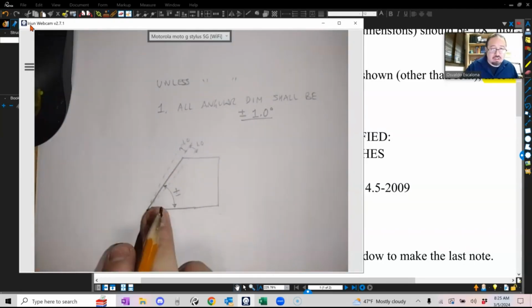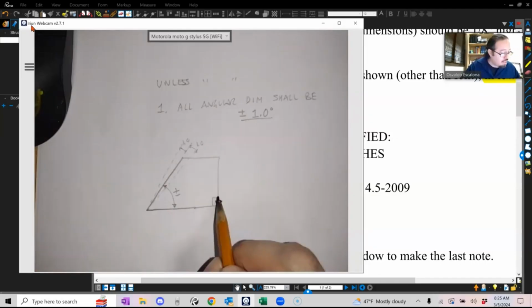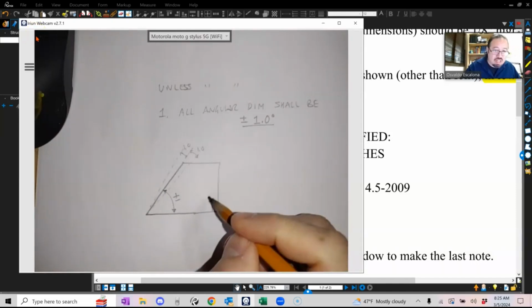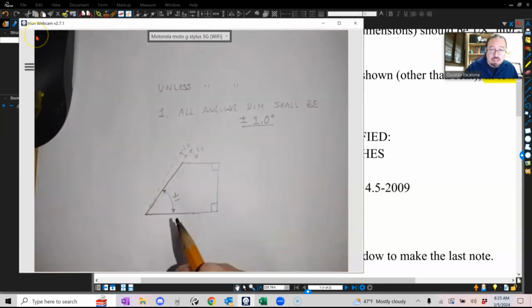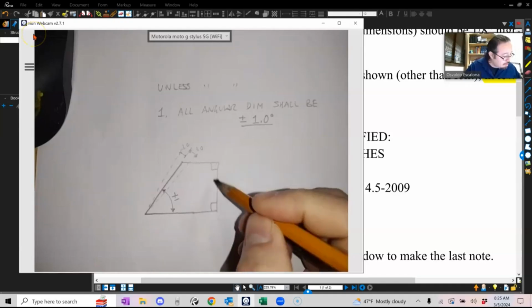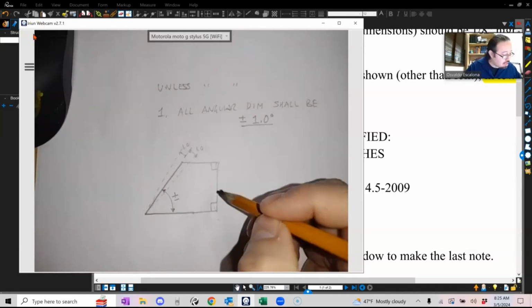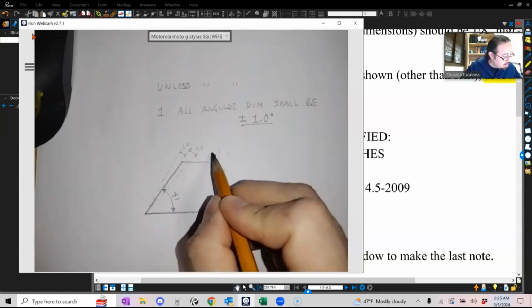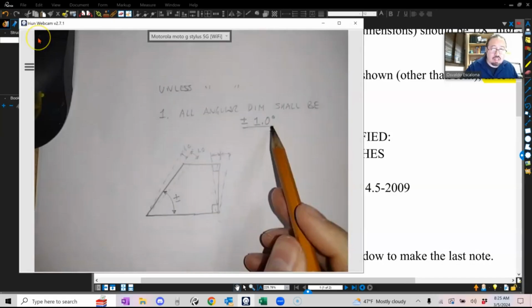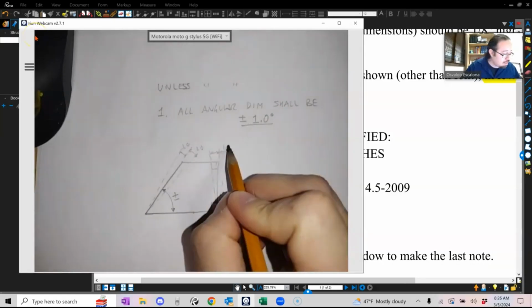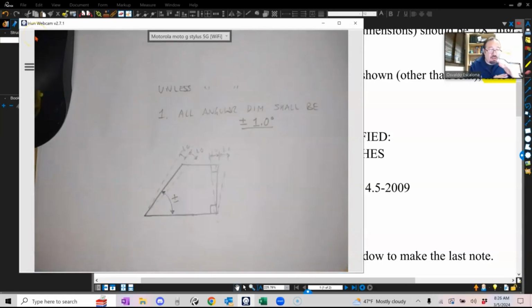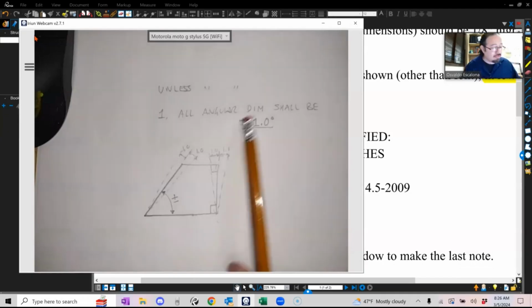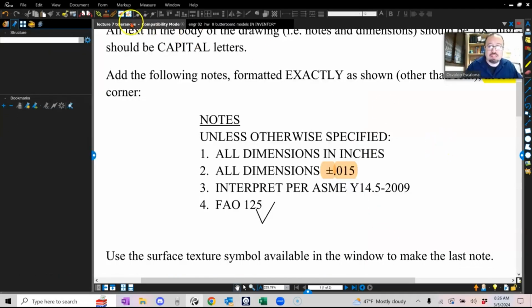So this angular tolerance will apply to any angular feature, and it will also apply to inferred 90 degrees. You will not be dimensioning every 90. The 90, 90, 90 will take you forever. It's just saying, you know what, every surface that is perpendicular to each other, I have a discrepancy from 90 degrees of 1 degree, plus minus 1 degree this way, to control the orientation between different planes, right? That's pretty much the note. That's what it's trying to tell you.